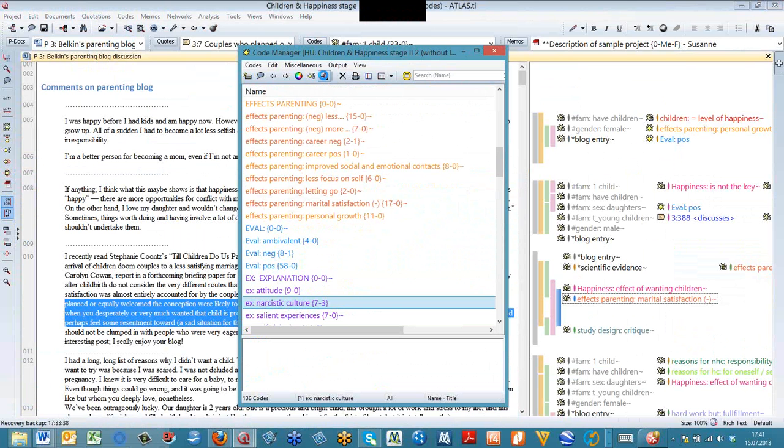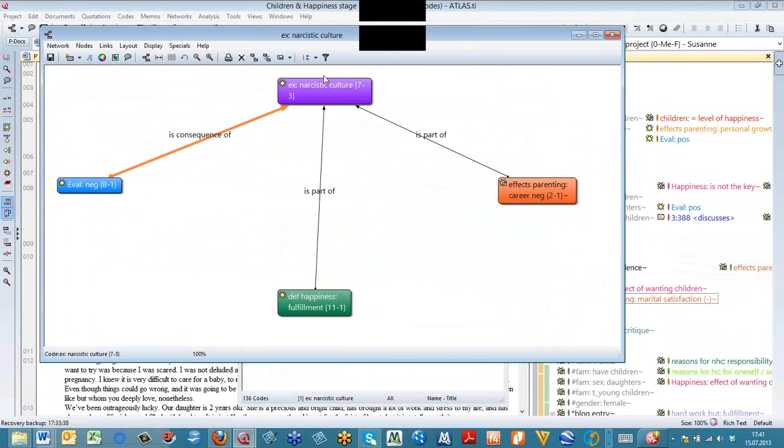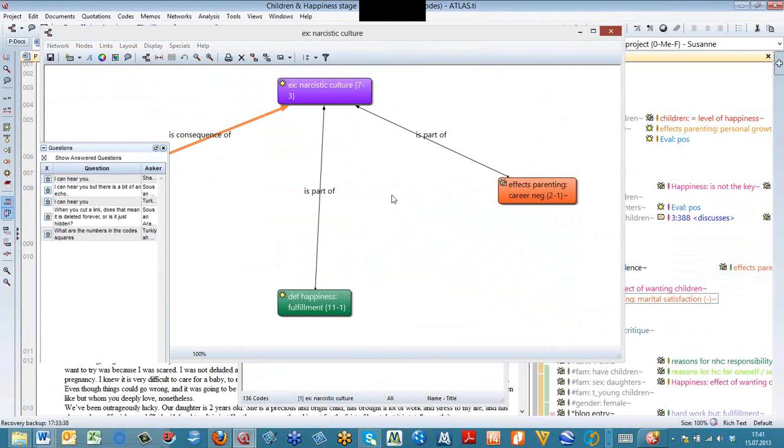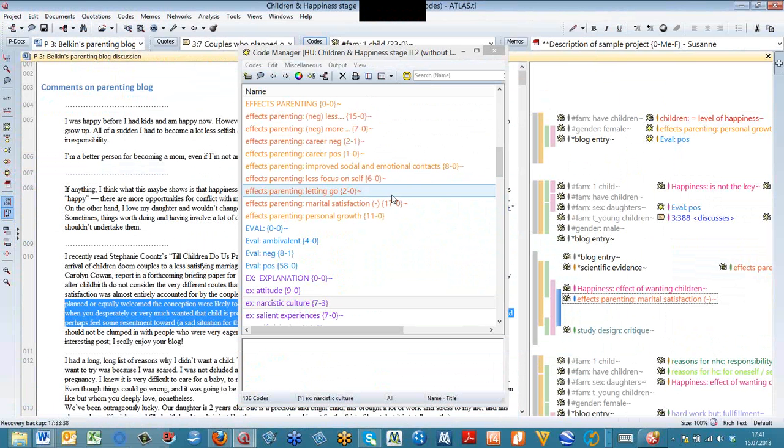If I open up the network view on that code, it immediately shows the objects that are linked to that code, but in a different view than before. So keep in mind that you don't always have to save everything that you link, because otherwise you have a lot of network views here that don't mean anything. Only save those that you want to continue to work on.